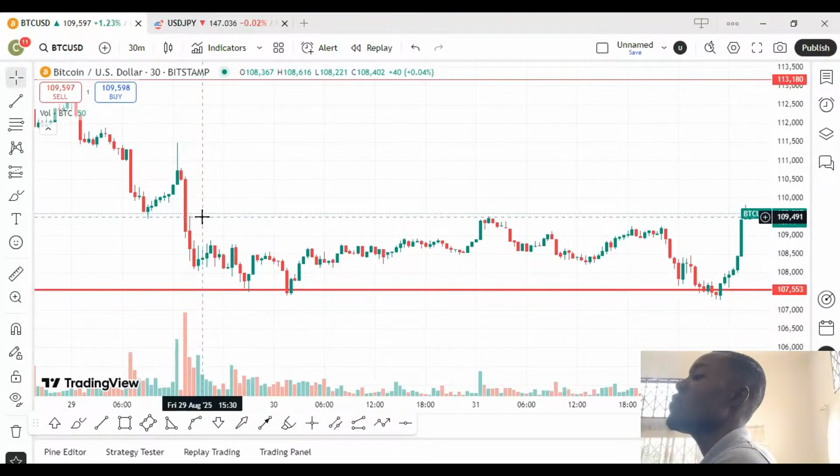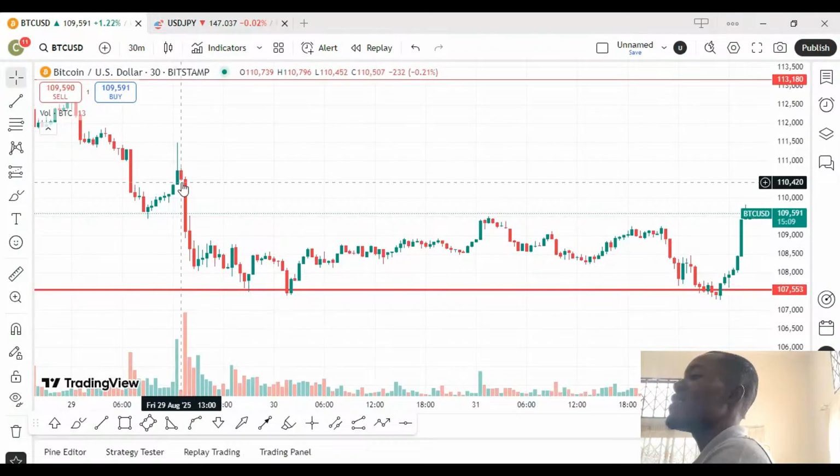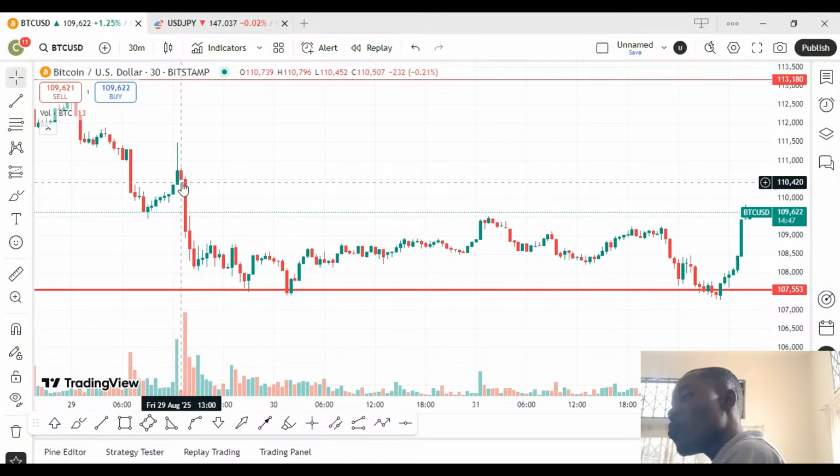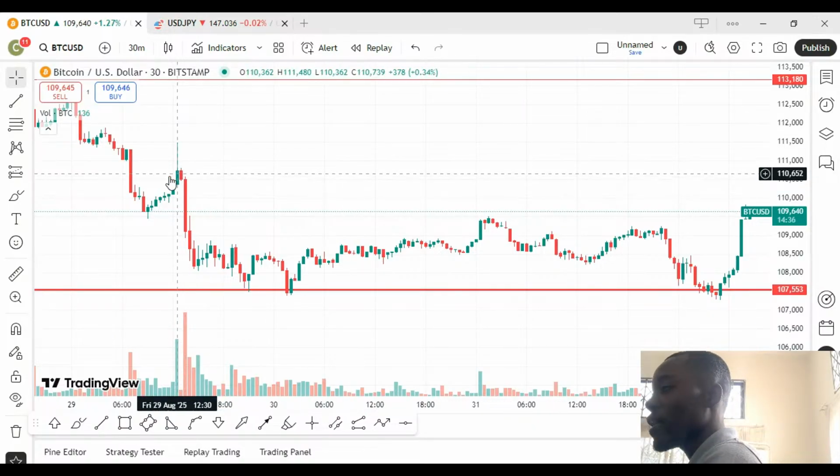Because we made our decision on the 30-minute chart, we know that the next 30 minutes is going to be bearish. Then when you enter the market on the sell side, you are expecting to take your profit at the close of the 30-minute candle. If it closes and there is confirmation that it will continue, then you can hold it for a maximum of 1 hour. Then you take your profit because it's a short-term trade you are doing. Okay, so this is an example of a bearish harami pattern.